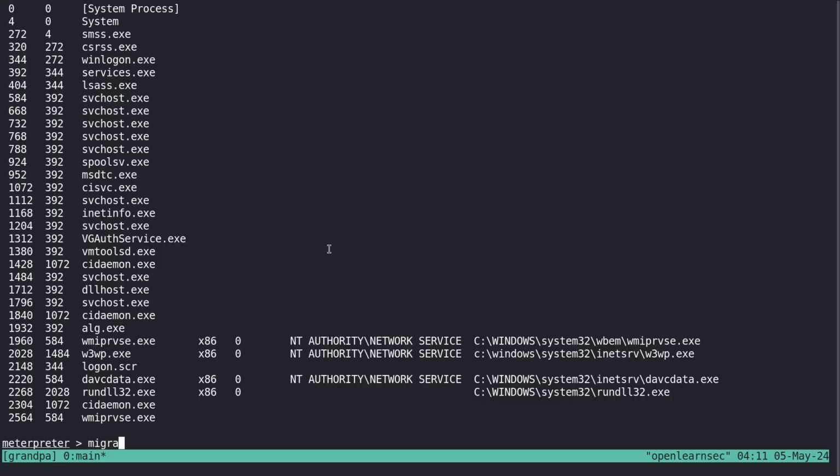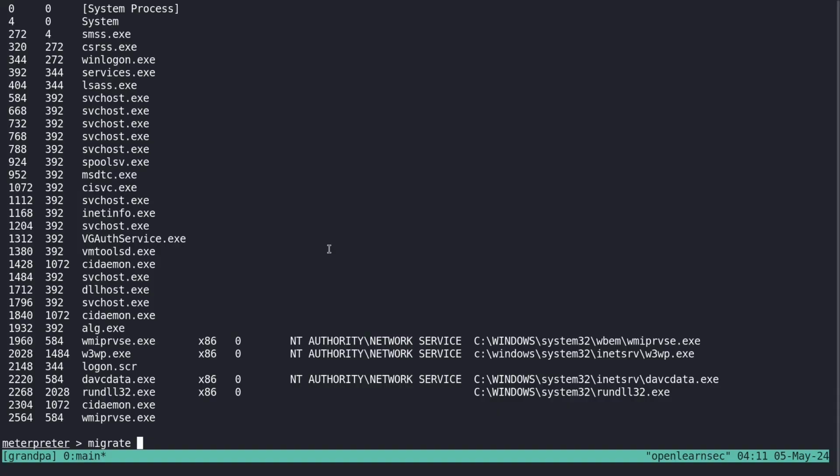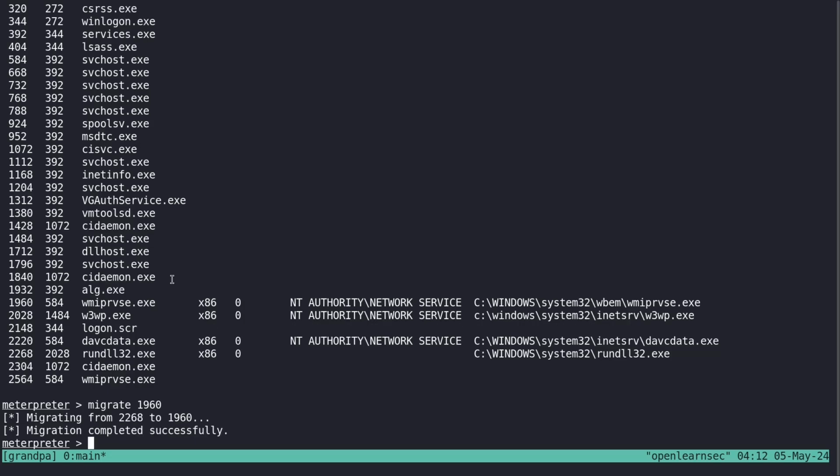So let's migrate to 1960, which is WMI provider. Okay. So it was running in rundll, but the actual parent didn't have NT Authority.